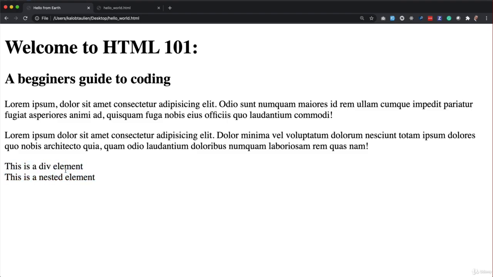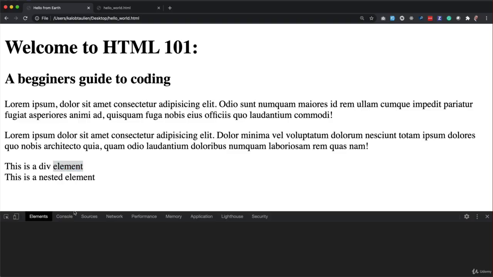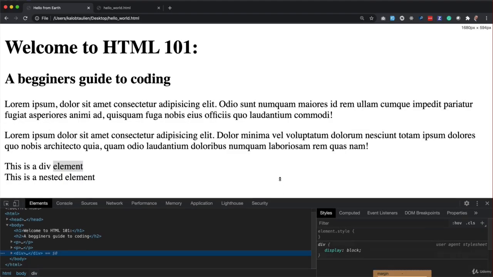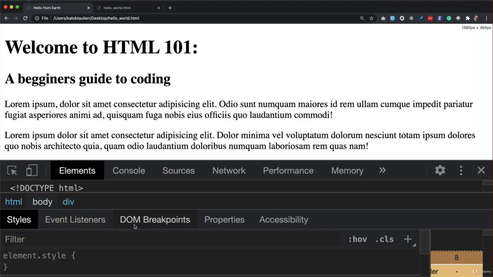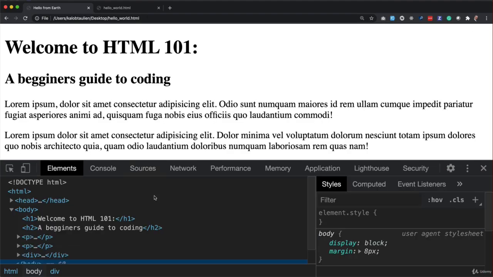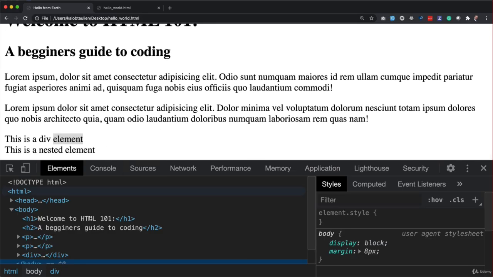Now, a good way to look at this is right-click on your page, go to Inspect, and I'm just going to make this a little bit bigger here. Whoops, that was too big. And let's scroll back down. And we can hover over the elements in here. And so this is our Inspect tool. It is incredibly helpful. You're going to want to use this for pretty much everything front-end related, so HTML, CSS, and JavaScript down the road. But for now, let's just stick with HTML.